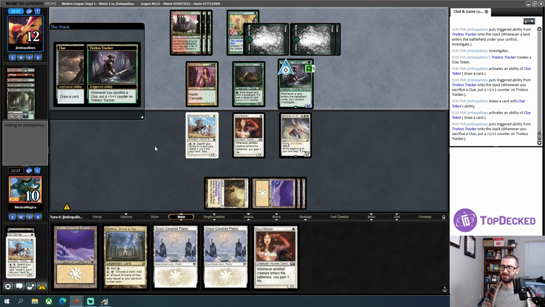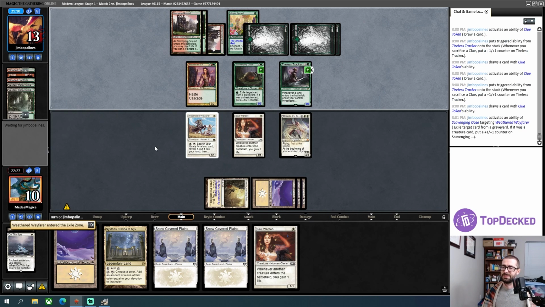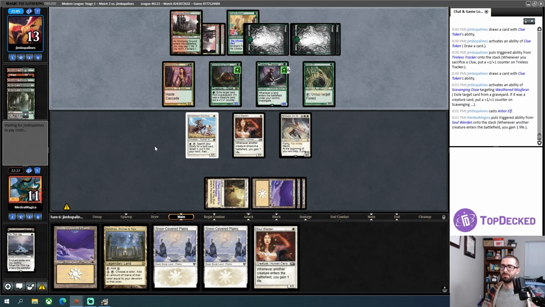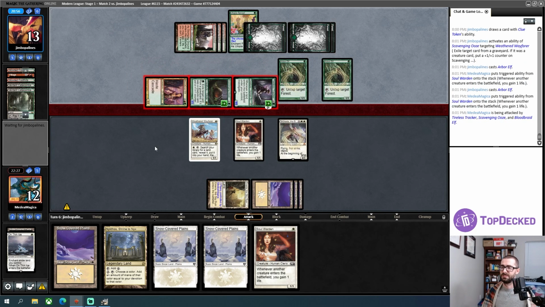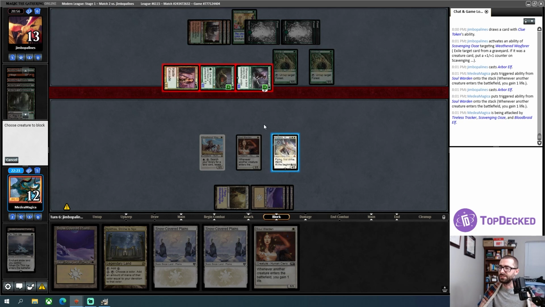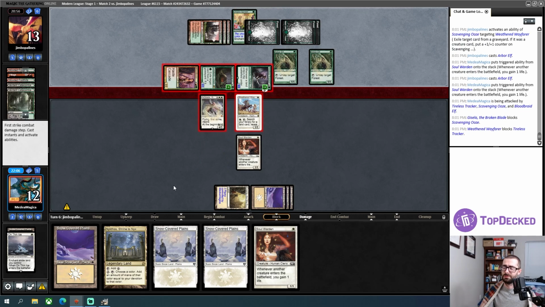Okay, what's next? Oh, just more of that. Yikes. Okay, yep, that's fine. Okay. Arbor Elf plus Utopia Sprawl. That's a combo. Yep. Oh, everybody's coming in. So I have First Strike and Lifelink. I can take you out. And then I'll just do a chump block here, I guess. Yeah. With Weathered Wayfarer. Yeah, I think so.